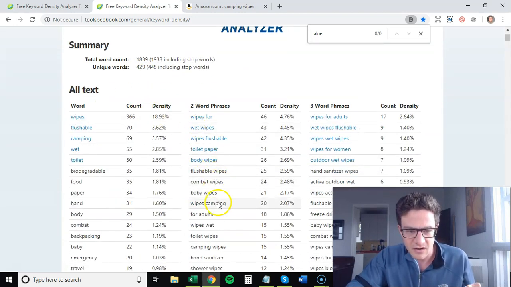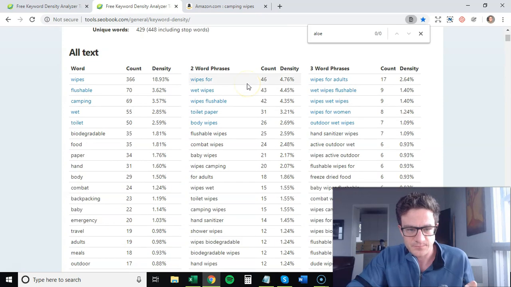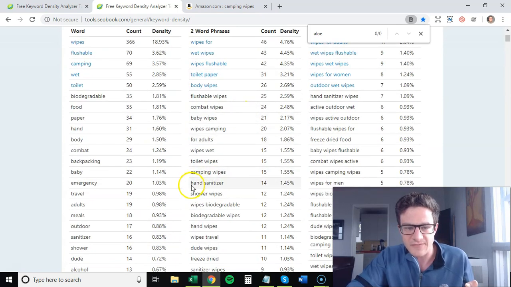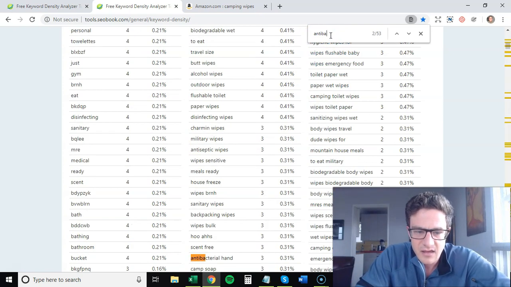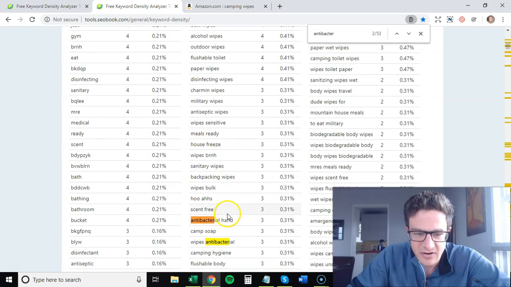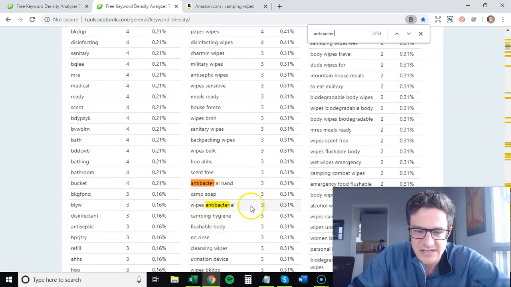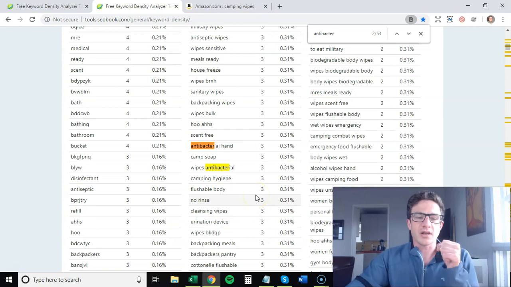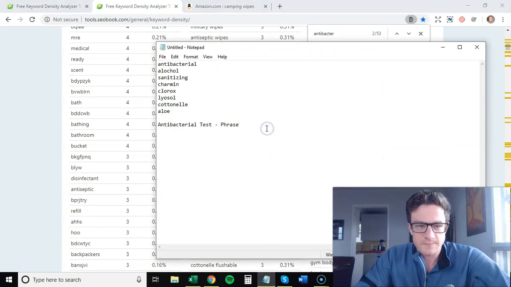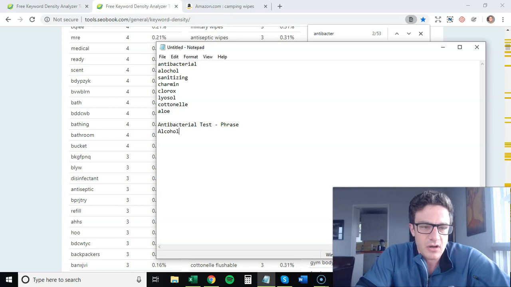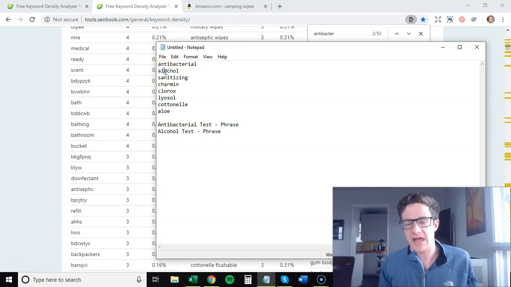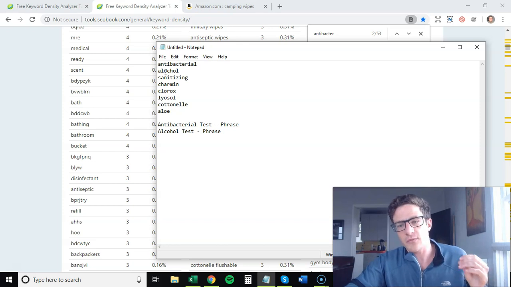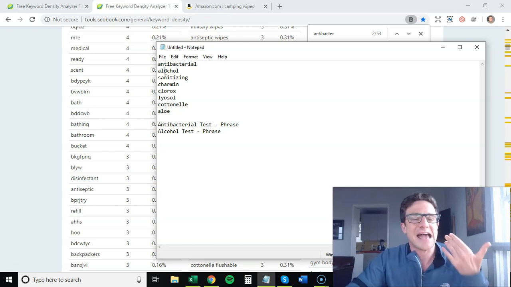So I'm on this one here. This is the one that has sales. So like you do see, we've had 14 sales for hand sanitizer that we would normally not get. So here we go. Antibacterial hand, we've got 3. Wipes antibacterial, we've got 3. But those are small numbers. So once I break this out into its own, and then again, maybe I do alcohol test phrase, where I know alcohol is not going to spend anything else in any other campaign. I know it's not a great keyword for me, but I've gotten some sales from it, so I'm testing it.